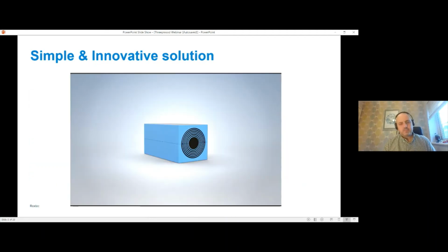So for those of you that don't know, I'll spend a minute to quickly explain how our system works before I go into some of the other considerations around environment. Ian showed a picture in the bottom of the switchgear, the ABB test using one of our rectangular systems. But very simply, Roxtec's entire success and solutions model sits around something very simple and innovative, which is this notion that we term multi-diameter. All our systems are built up of rubberized seals or modules.